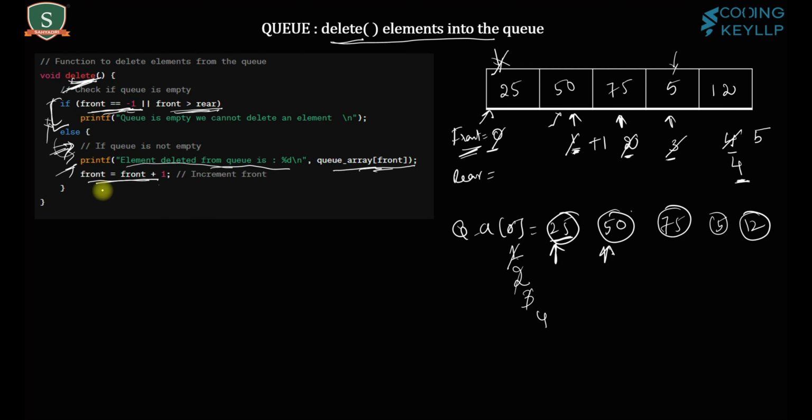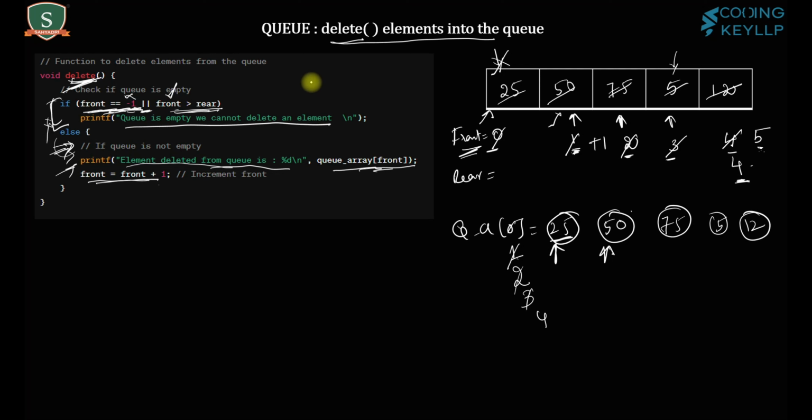Now somebody has called the delete method again because they don't know whether Q is empty or not. We have deleted all the elements already. Now Q is empty. When they call the delete method, it comes and checks the condition. Is front equal to minus 1? Is 5 equal to minus 1? No, this condition is not satisfied. We are using OR. So when you are using OR, either this has to be true or this has to be true. Here this failed. Front, what is the front value? 5. 5 greater than 4. So the condition is successful. This statement will be printed saying Q is empty. We cannot delete an element.